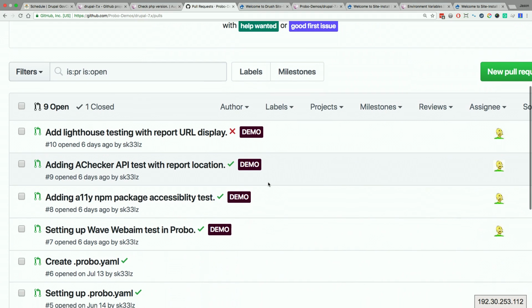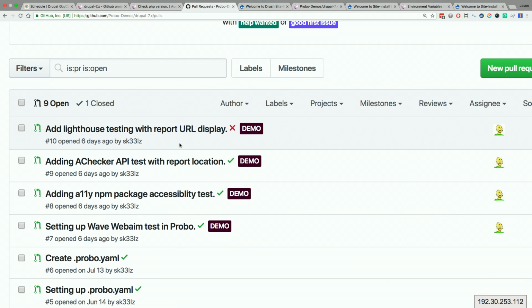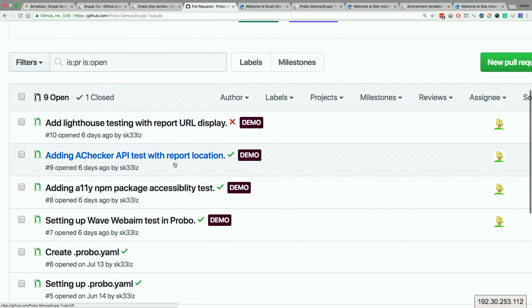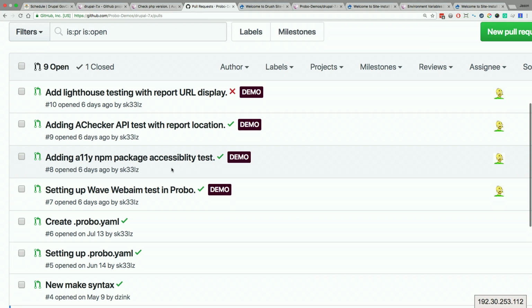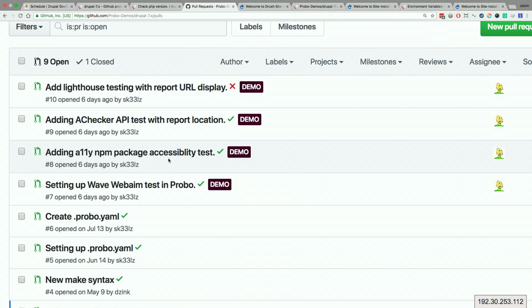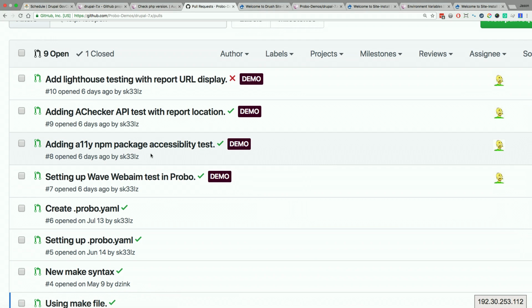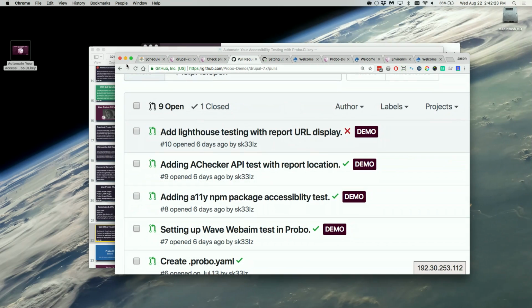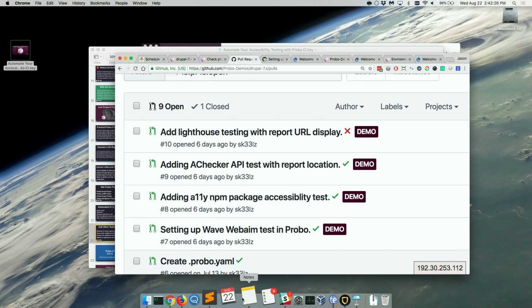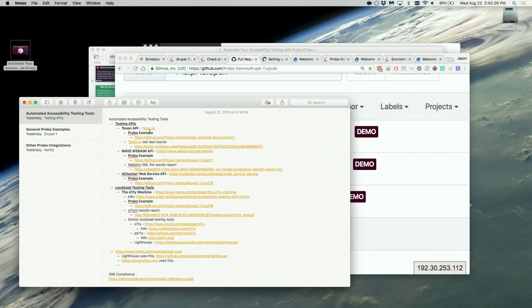I tried getting one working with Lighthouse and was unsuccessful due to the Chrome version, so that one I need to do a little bit more work on. But I did get two.